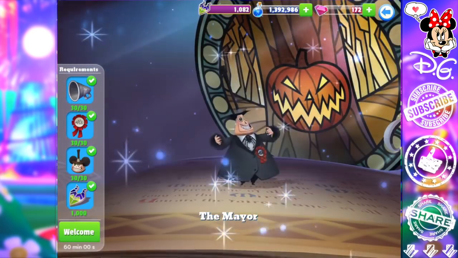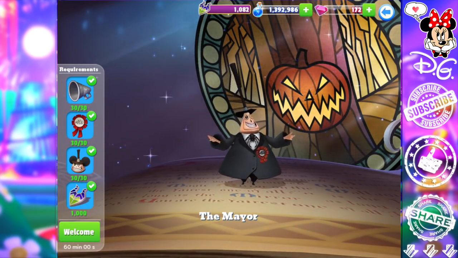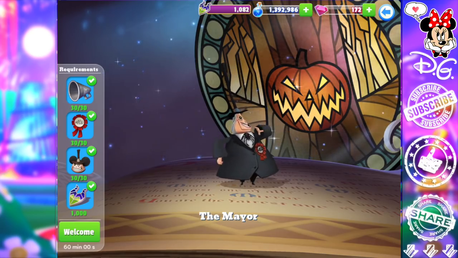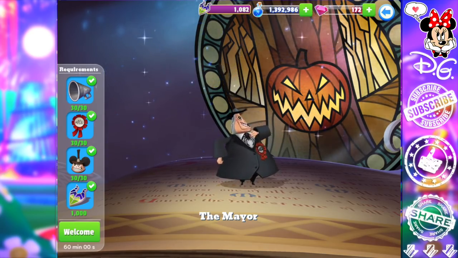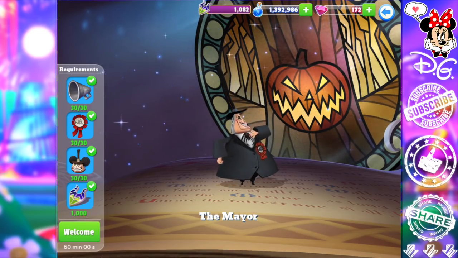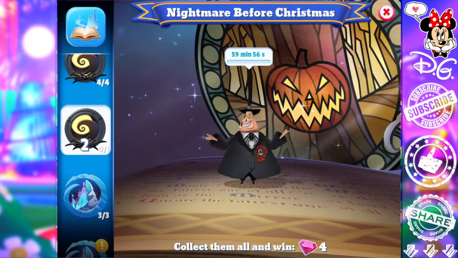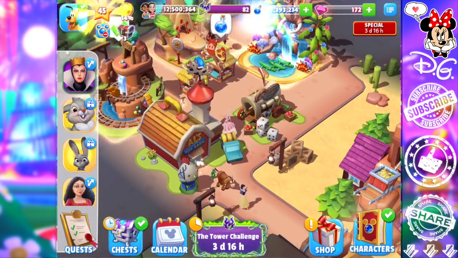Alright, so guys, guess what? Big moment right now. The mayor is ready! Okay, so I've collected everything for the mayor now, including the 1,000 event currency, or Maleficent coins, whichever we actually want to call them. They are event currency and they are Maleficent coins, so you can use either term. So here is the mayor, and yes, it is going to take 60 minutes. The thing is, I don't really want to wait for him. I really, really don't.